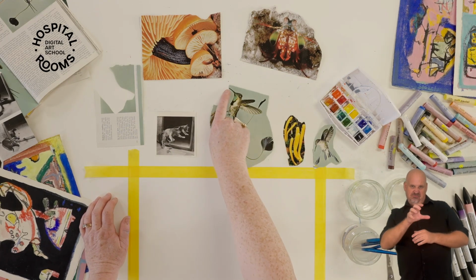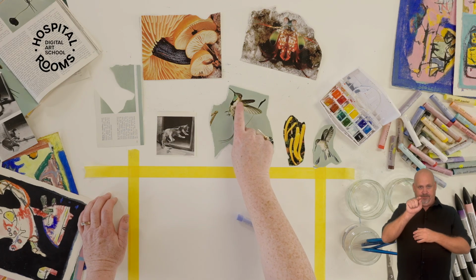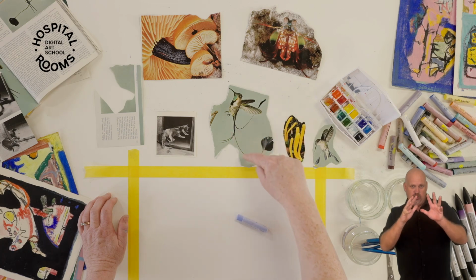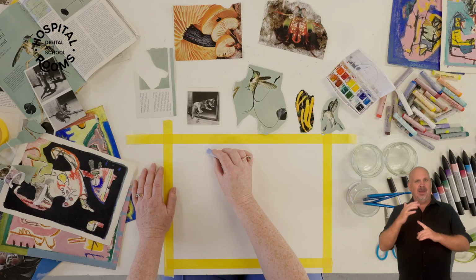So my eye is going to start at the top of his beak, and I'm going to follow my eye all the way around the shape of the bird, including these feathery tails, and I am not going to look at the paper. The only rule here is that we don't look at the paper. And you carry on drawing, and my eye is going to go all the way around the shape of the bird without looking down. You can go really fast or you can go really slowly. It's all up to you and your pace. So it's very important that you go at your own pace.